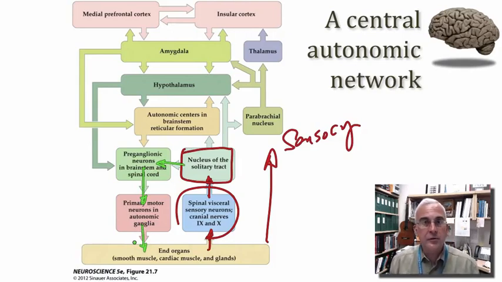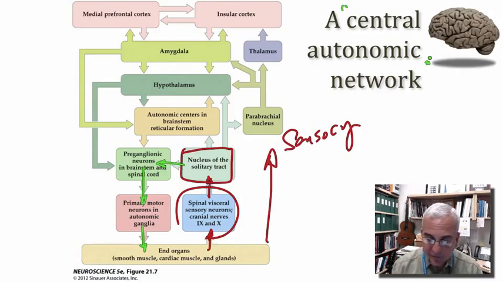So what I want to introduce to you is the idea of a central autonomic network that is processing these ascending sensory signals and coordinating the output of our visceral motor effector systems through a broad distributed network of elements in the ventral medial parts of the forebrain, including some diencephalic regions, including the hypothalamus, very important structure that I'll talk about next, as well as parts of the brainstem.